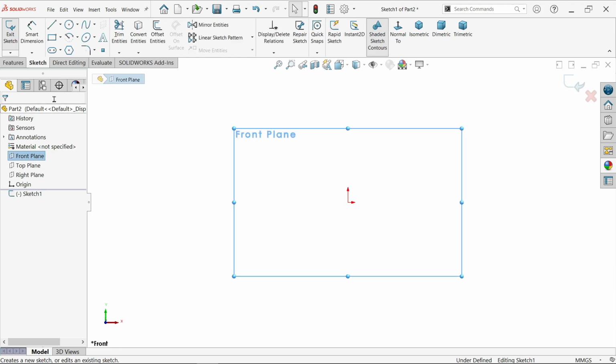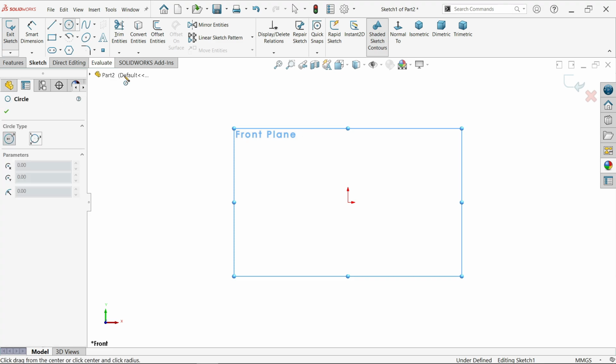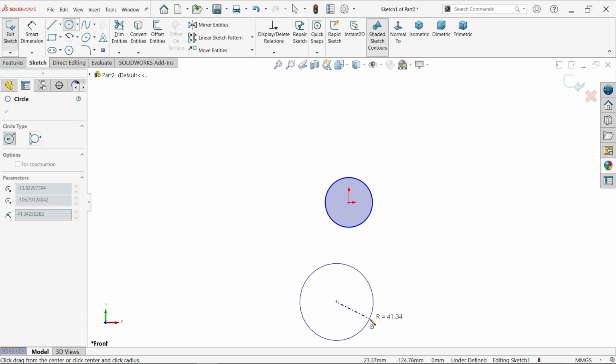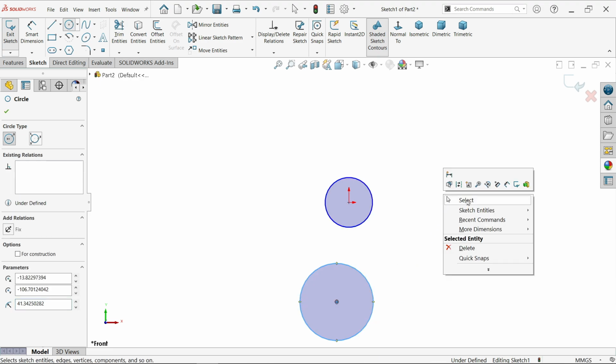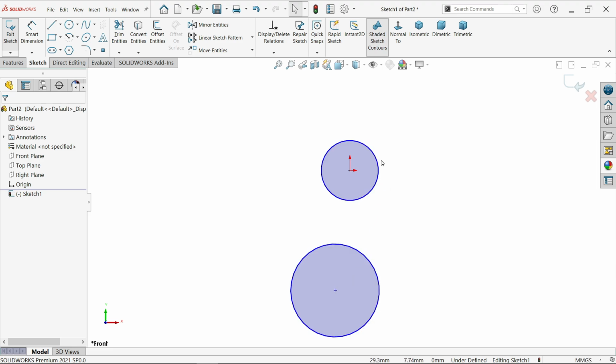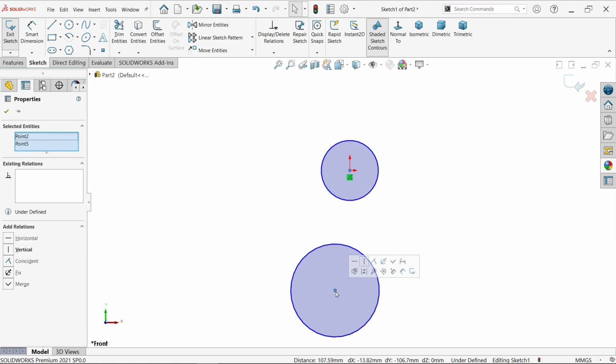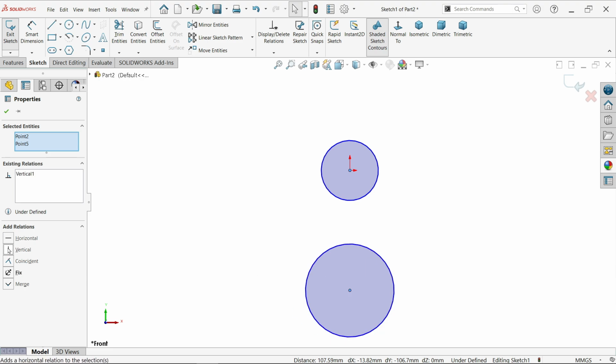Click and sketch. Now here I am going to activate the circle tool. First circle I am going to place on center. Just press left mouse and drag and click, and the first circle is created. Second circle I am creating somewhere like this. Right, say OK. Now first we have to make it in one line. So simply choose, hold shift key, select these two points of circle, leave shift key, and you will see this option. Even on the left you will see vertical.